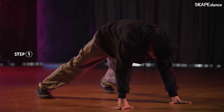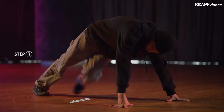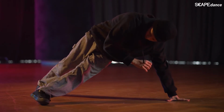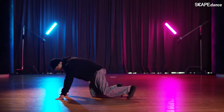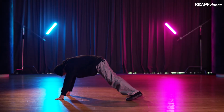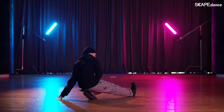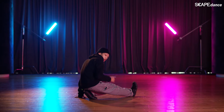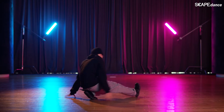Okay, the first step, one. Make sure your hands are out. So from here, kick, bring it out, and go back. Okay, one more time. Try to do the other direction. From here, right leg kick, kick out, and go back. Back to here. So remember here, just make sure you're comfortable, and also you're on your toes every time, okay?